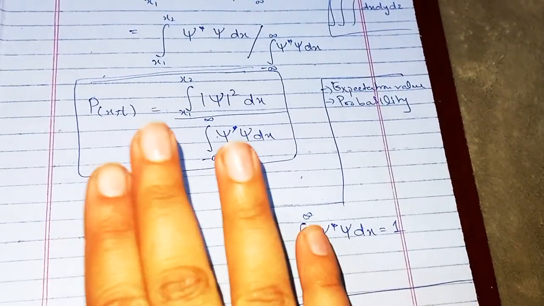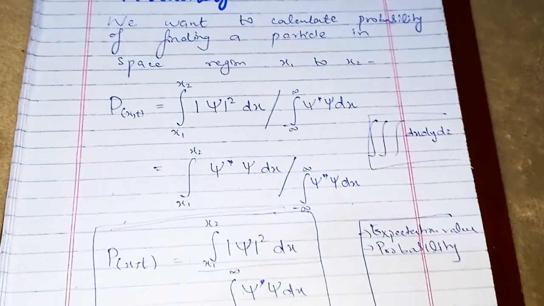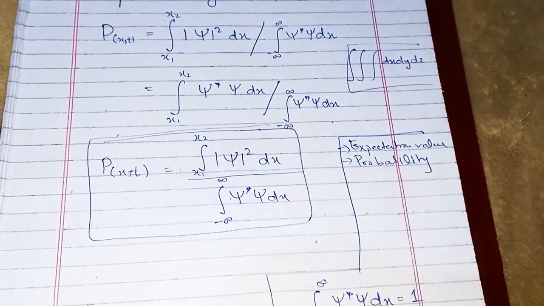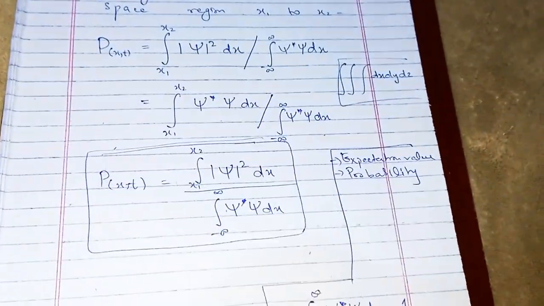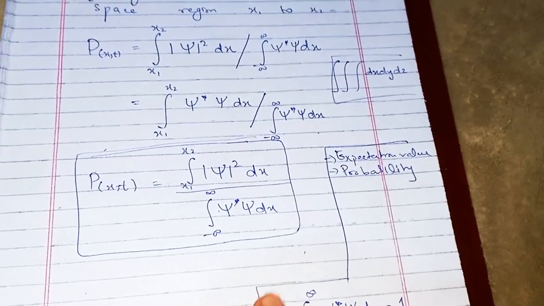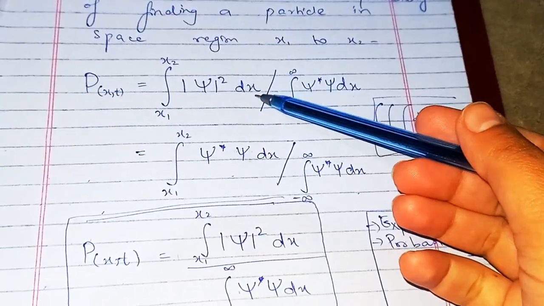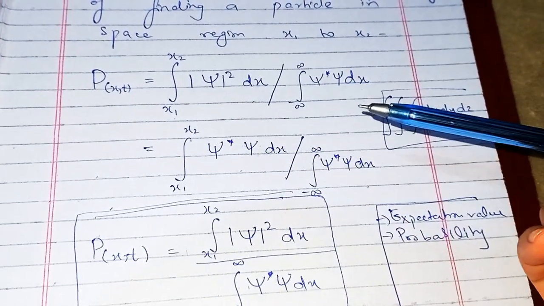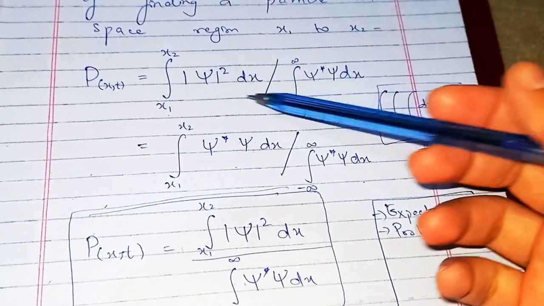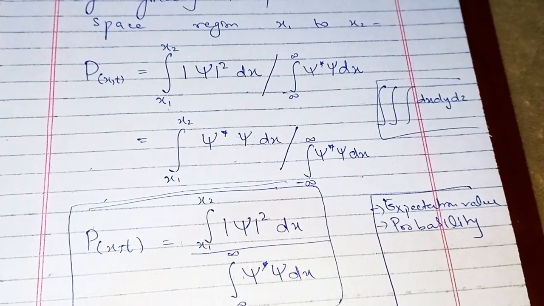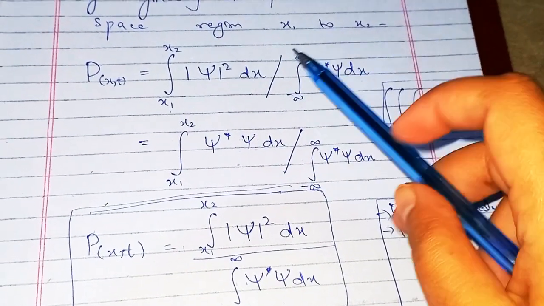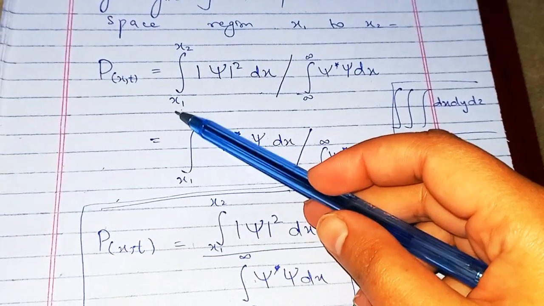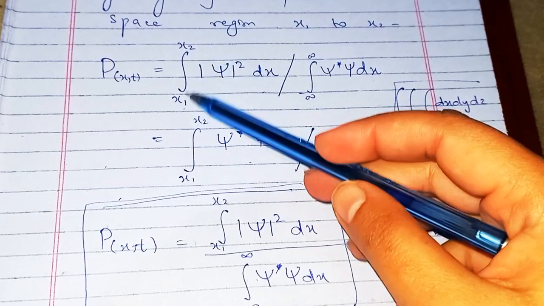So that is it. Now let's see the next formula for finding out the probability, and this is the integral formula, and we cannot express this specific formula in Cat-Bra notation. The reason being that you can see the integral in the numerator has limits other than minus infinity to plus infinity, while in Cat-Bra notation it's always understood that the limits we are considering are minus infinity to plus infinity, the maximum that is possible for the system. So it is not practically possible, as a beginner, to specify these limits in Cat-Bra notation.